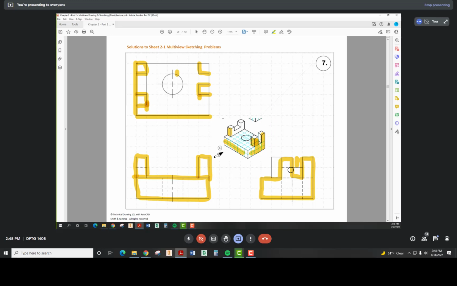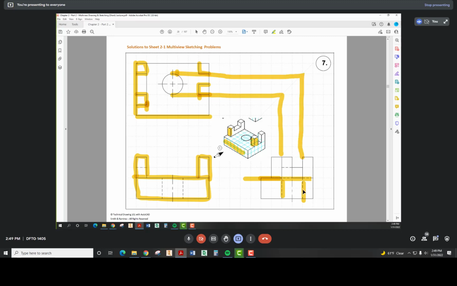And then what about showing the depth of these? Well, we've got this visible edge, but then it becomes hidden. I can't touch it right here, and it continues on. So that turns to a hidden line, back to a visible line, and then on to a hidden line to show that this plane goes all the way across. Now we have this hole that comes down here, and we can project that also from its quadrant. Same thing here. And the width of this here is the same thing as the width of this here, because it's a full diameter. It's the same width all the way around.